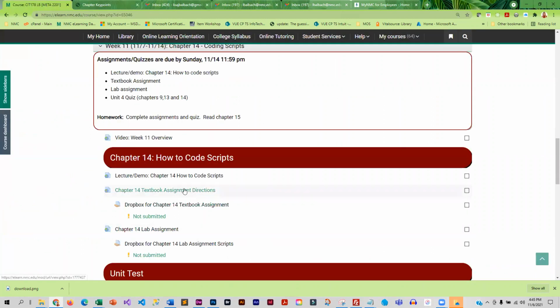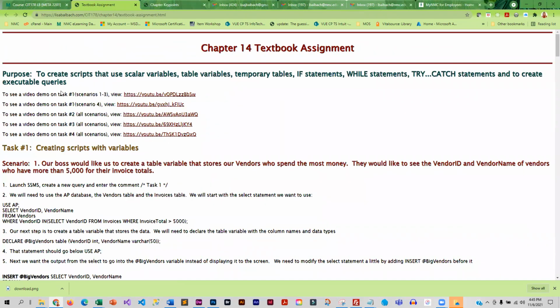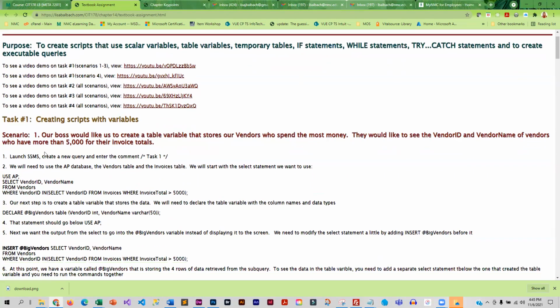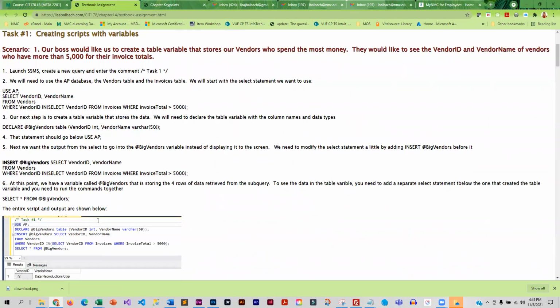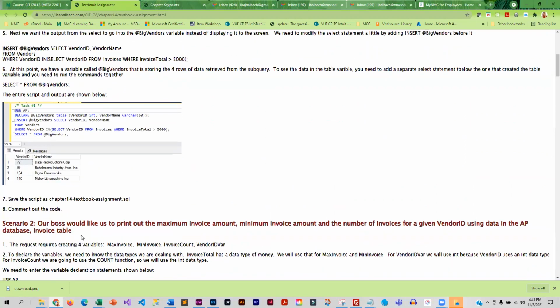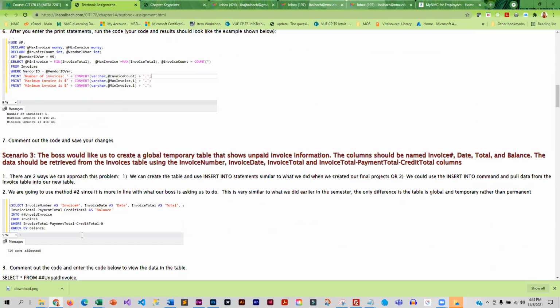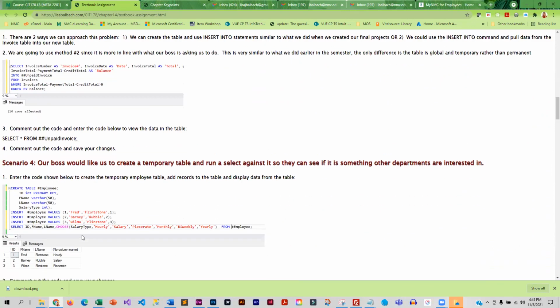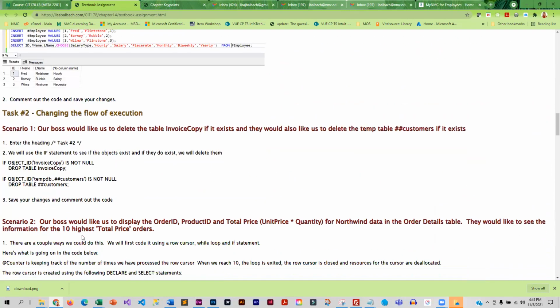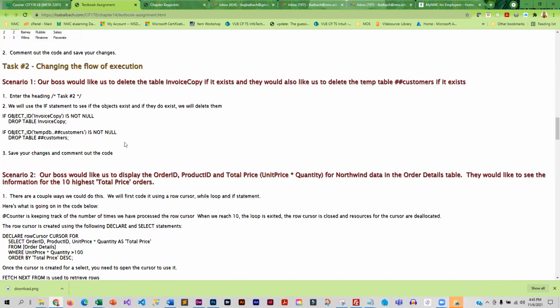And then we get into our textbook assignment. You can see that for the different tasks and scenarios, there are videos that you can watch. This is just to give you practice creating different types of scripts. You're going to start with scripts that have variables. You'll get into table variables and scalar variables and temporary tables and all that fun stuff.